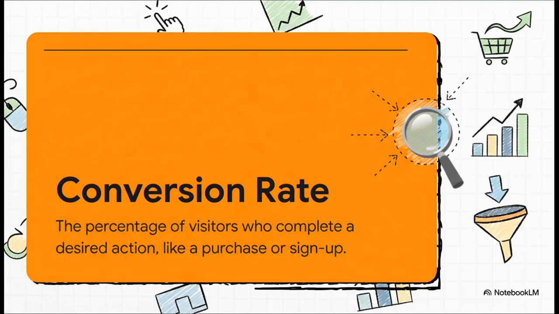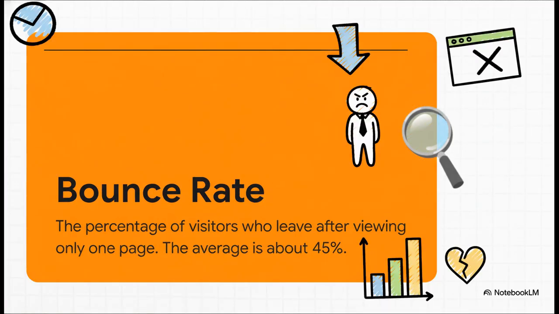This right here is your North Star, your conversion rate. It's the simple percentage of people who came to your page and did the one thing you wanted them to do. This number tells you, point blank, how effective your page is. It's the ultimate scorecard. And on the other side of the coin, you've got your bounce rate. Think of this as a health check. It tells you how many people took one look at your page and immediately hit the back button. A really high bounce rate is a massive red flag that something is wrong. Either your message is confusing or you're sending the wrong people to the page in the first place.